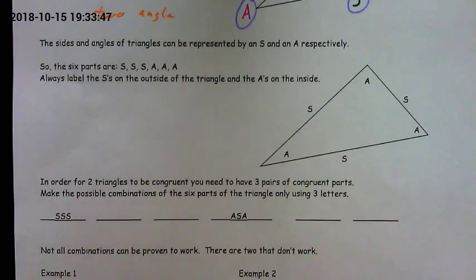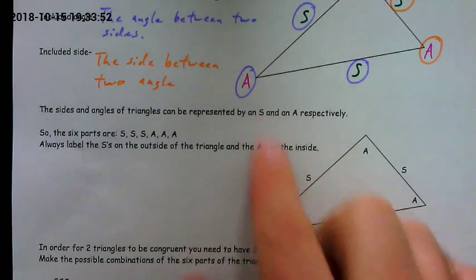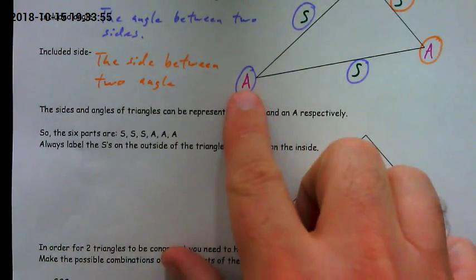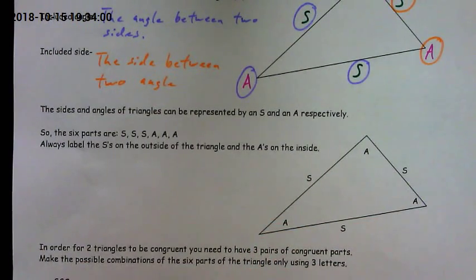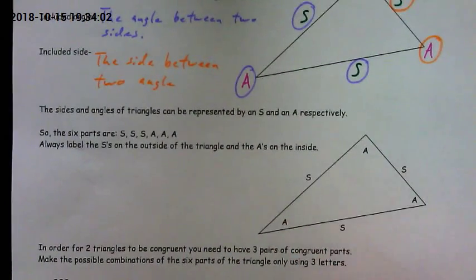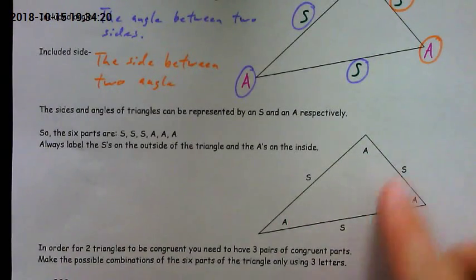Again, this is to say I did not do the first part really 100% correct because I labeled the angles on the outside, and if we were given an angle measure, it would be on the inside. If we were labeling a vertex, then it'd be on the outside like I did. But these down here are in the correct positions for if we were to label the measurements of the triangle. Whenever you label the measurements of a triangle, the measurements for the sides will go on the outside, whereas the measurements for the angles would go on the inside. And that's why they're labeled in these positions for this triangle.